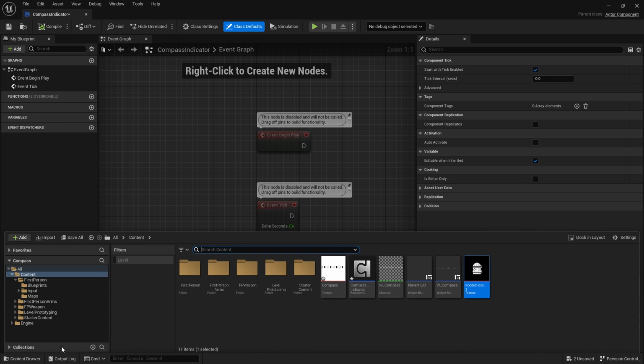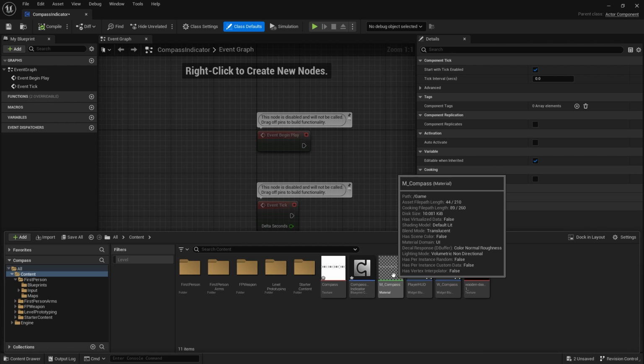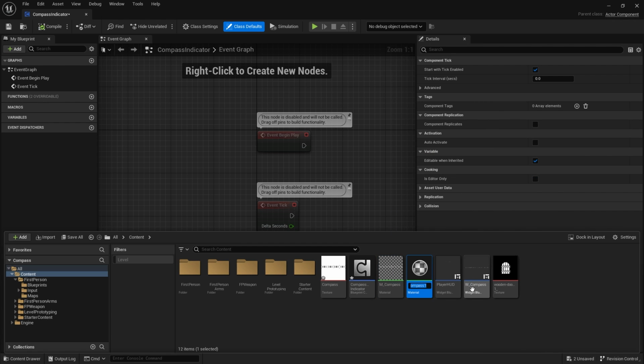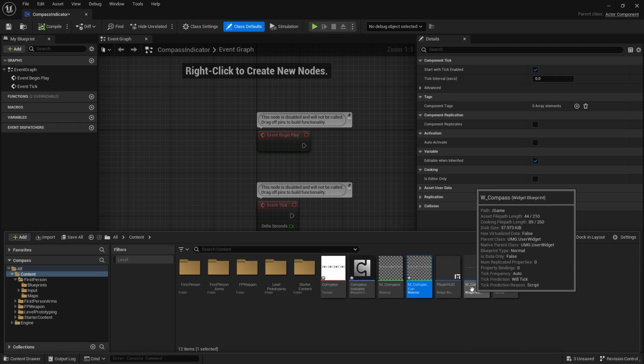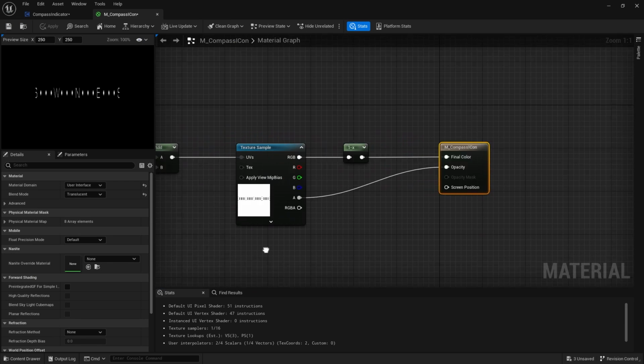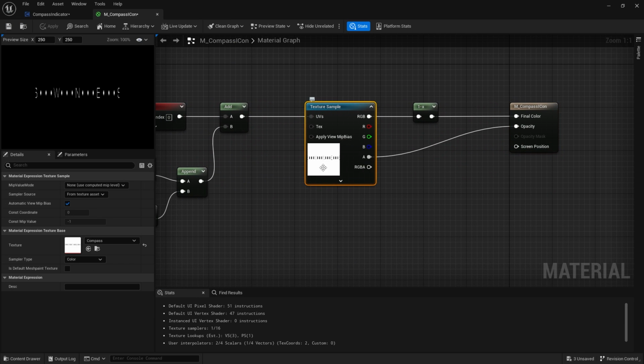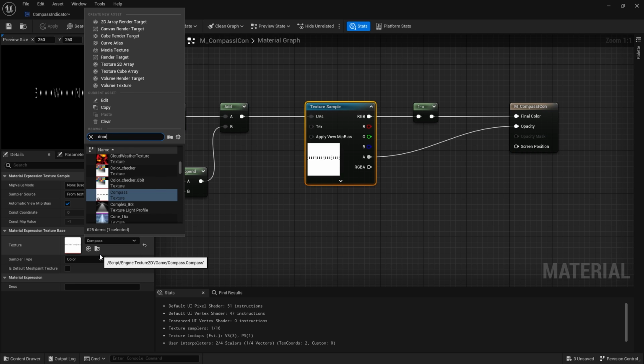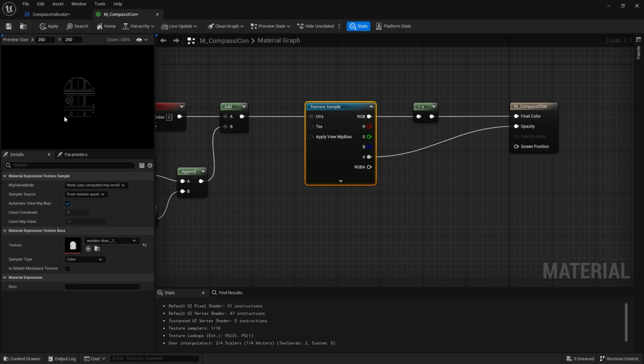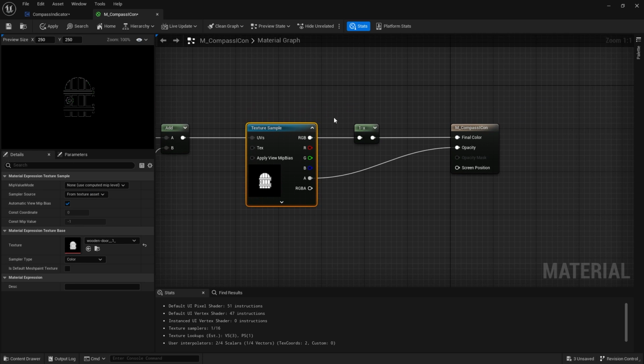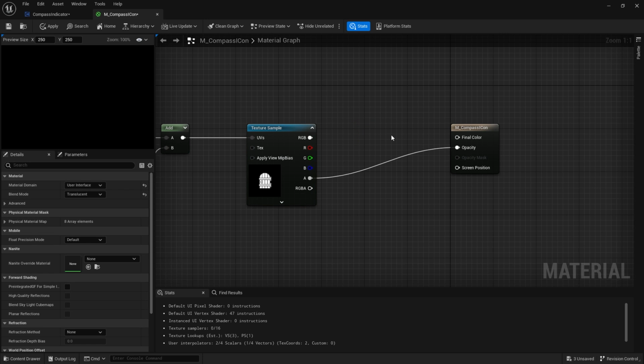We'll close that. And where we've got a compass, we're going to right click on this and duplicate the compass material. Call it M_CompassIcon, and right now I'm just going to make it set to a door. So I'm going to click on this item here and change it to my door icon, and I want to keep it as white, so I'm going to take off the 1 minus and put that into there.